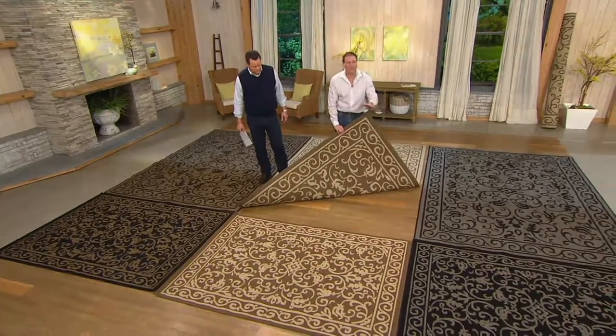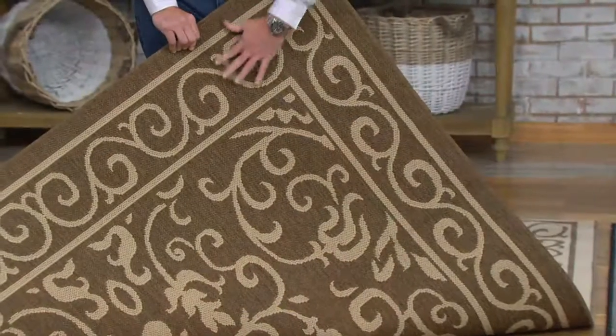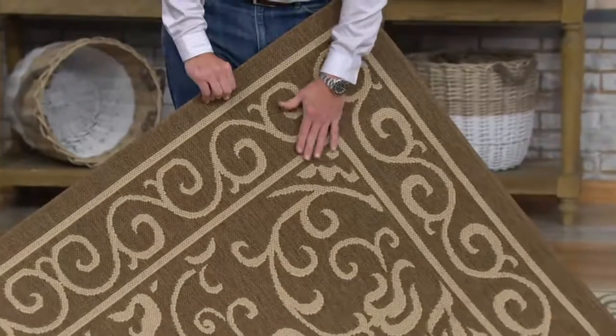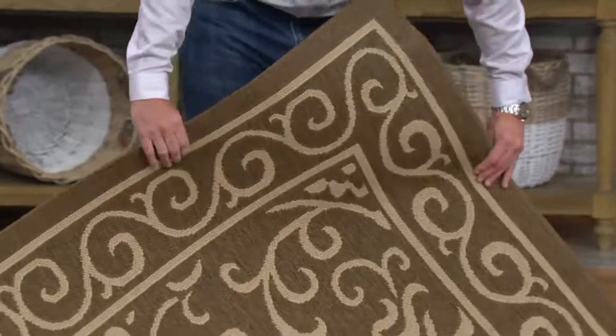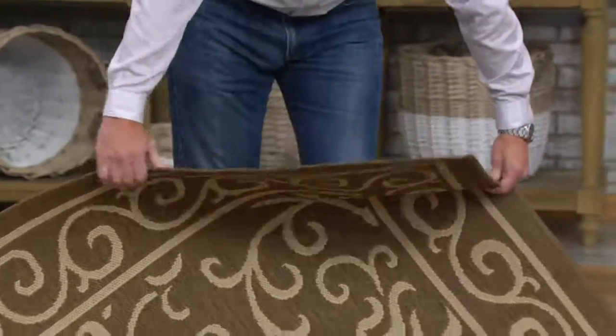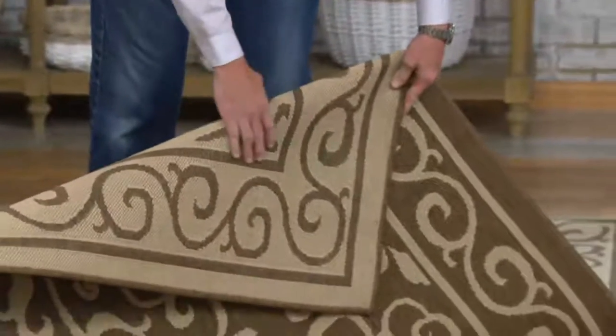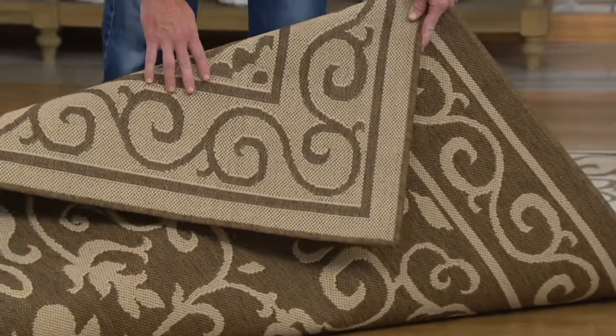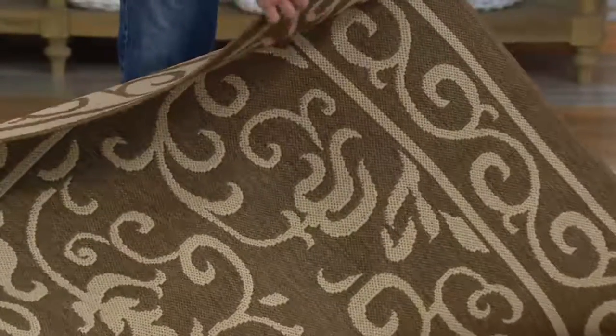This is made by one of the largest manufacturers of rugs in the world. Veranda only here at QVC, and this reversible rug only here at QVC — they don't make it for anyone else. Here you can see I'm holding up what's called the light natural. We have a darker side; it has this nice coffee color with cream in it, but when you flip it over, if you want something a little lighter, all you have to do is turn it over and there is the light side. You've never seen anything like it — I've never seen a reversible rug before in my life, and that's what Veranda does.